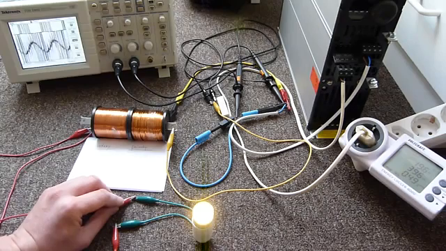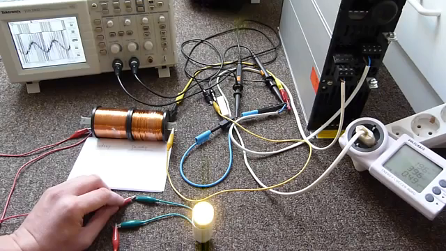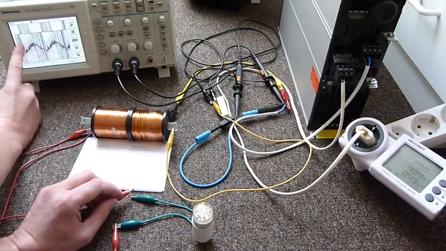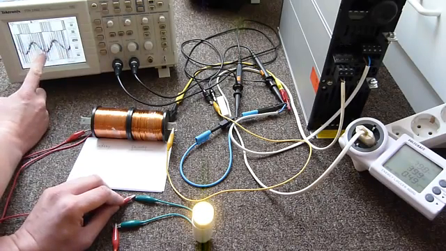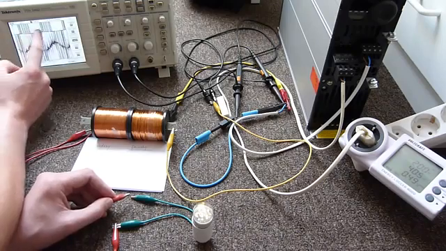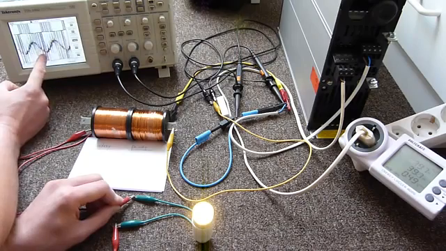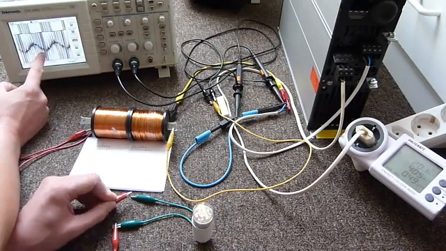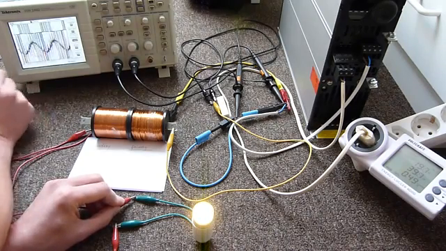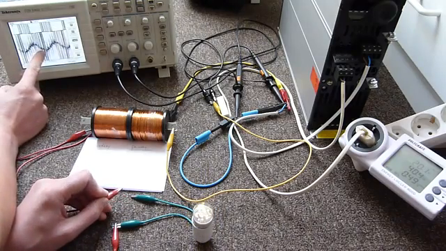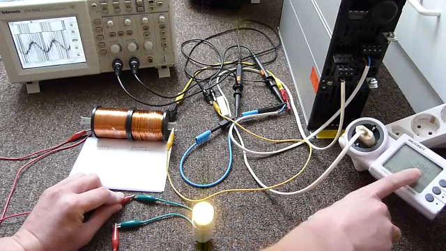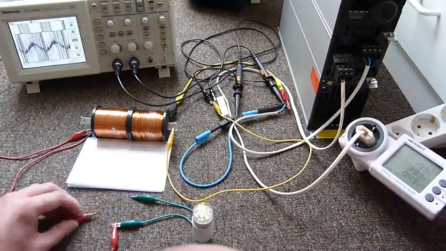But what is really interesting to see is that in this case there is not any phase changing effect taking place which you can see on the scope. So you can see that the amperage on the sine wave below will be slightly higher going to the primary. But the phase angle between the voltage and the current is 90 degrees and it stays 90 degrees. So this is really important. It looks like when we connect the load that it is almost becoming more to 90 degrees. And when we disconnect it, it is slightly less to 90 degrees. So this is the reason why we can see that the needed input power is dropping. And when we disconnect it, it increases.